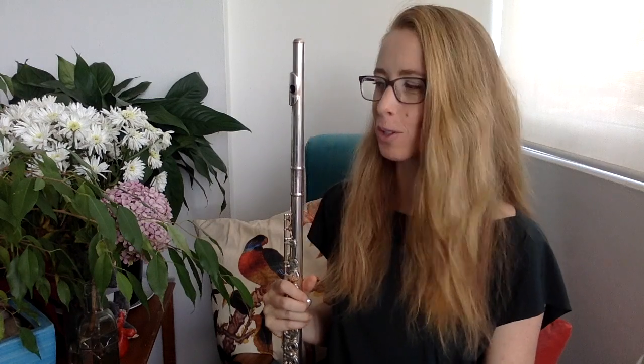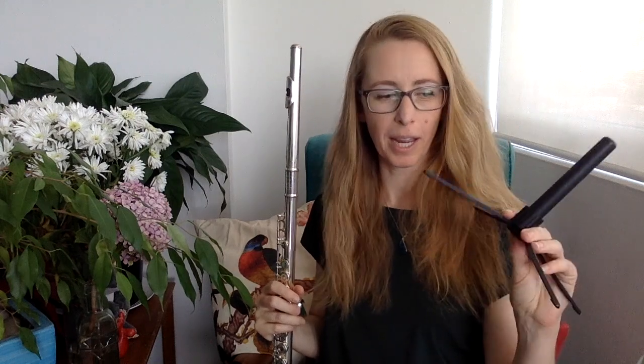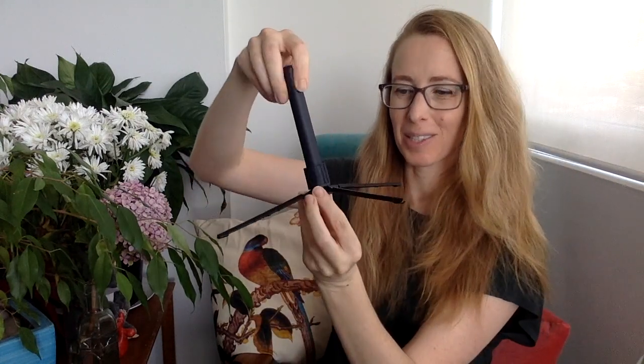Tarnishing is only cosmetic, and when you get your flute serviced by a flute repairer they can remove the tarnish. Now, the pros of leaving your flute out of the case — the main pro, actually the only pro, is that it's more enticing to pick up and play. If you're someone who has your flute out of sight, out of mind in the case, leaving the flute out in a safe spot like on a shelf might be a good move for you. You can also get yourself a flute stand — I like this one because it's super compact — and they are quite good to entice you to play, as long as you've got a safe spot.